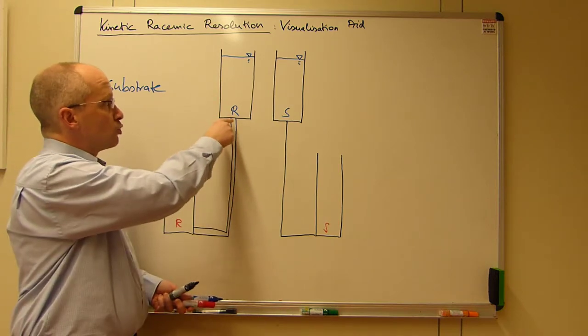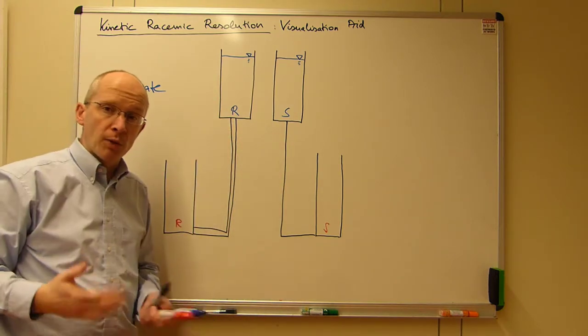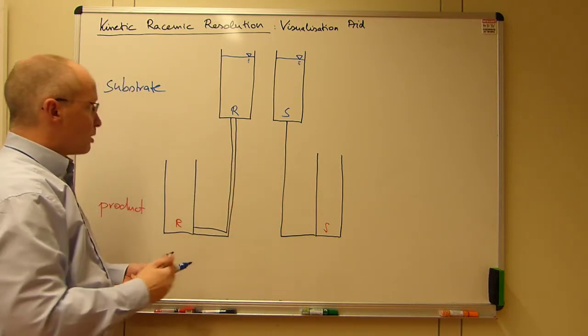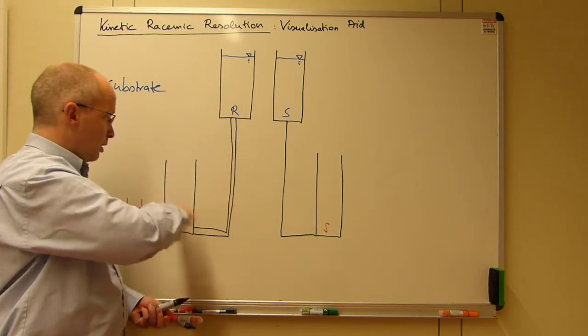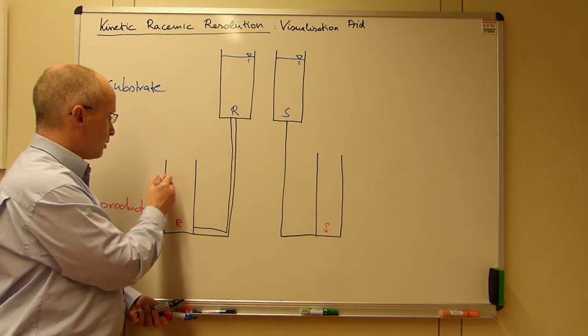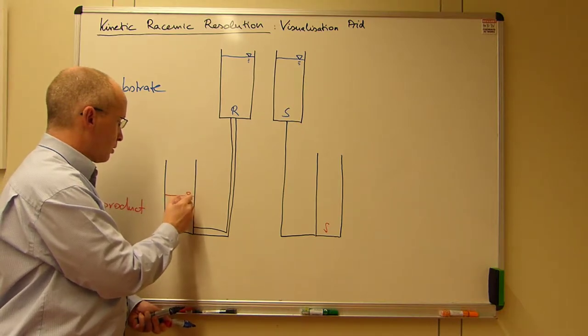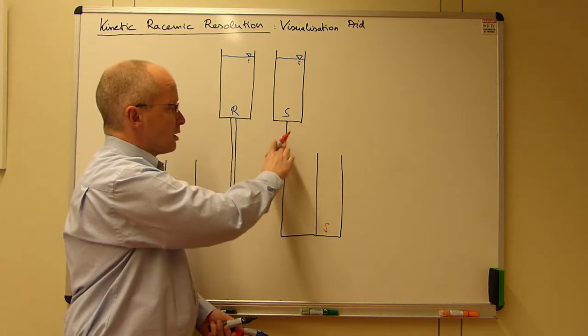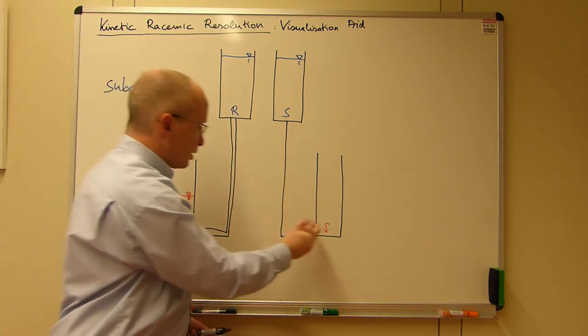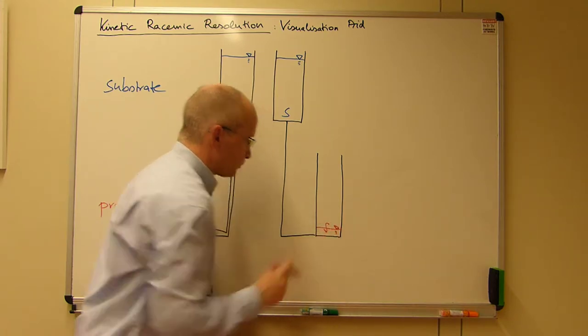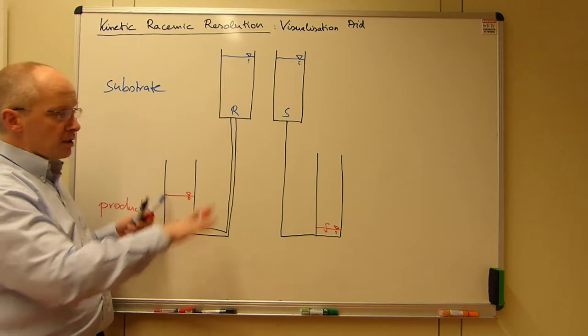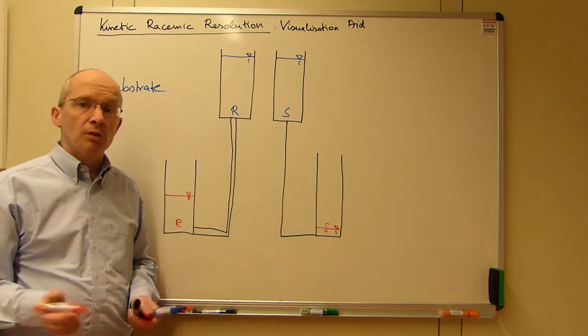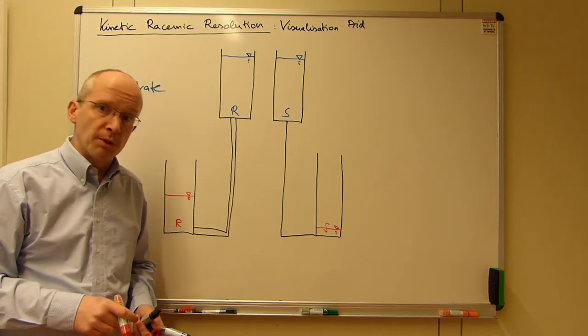So if we make this tube much larger than this one, and remember we had a saying that if we would make this ten times larger than this one, then the product here will be ten times higher at some point. So this would be a filling here. And if this is ten times smaller, for example, the filling here would be one-tenth of that. And if we then translate these different levels into the matrix, say in an asymmetric sense, you get the picture we had in the introduction to kinetic resolution.